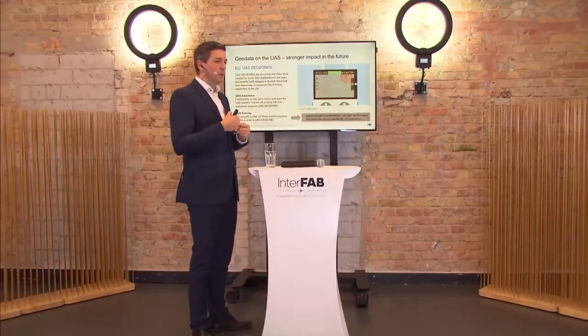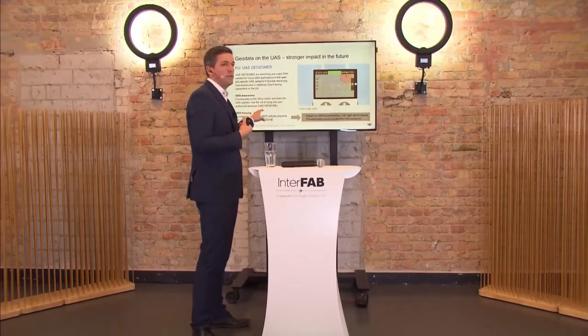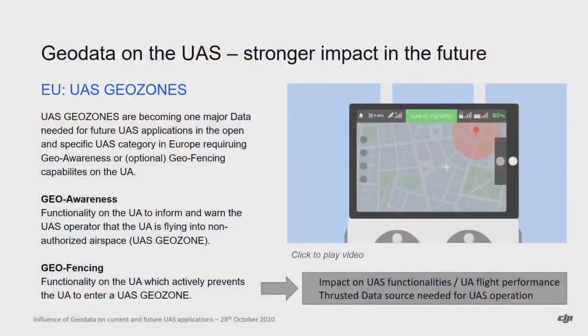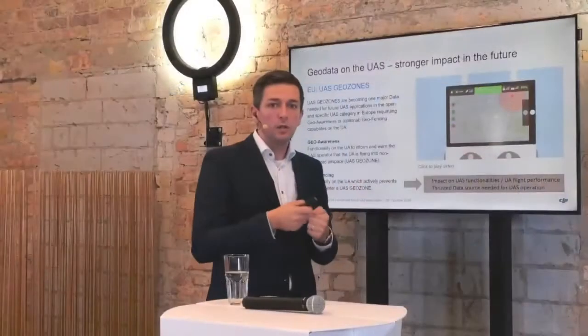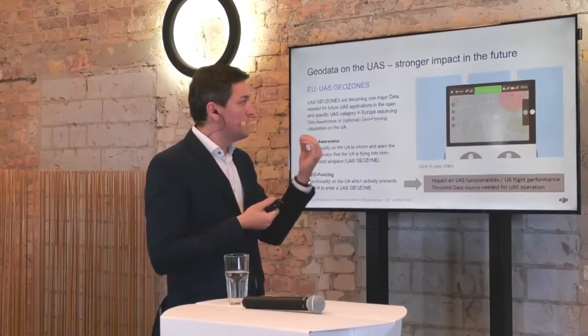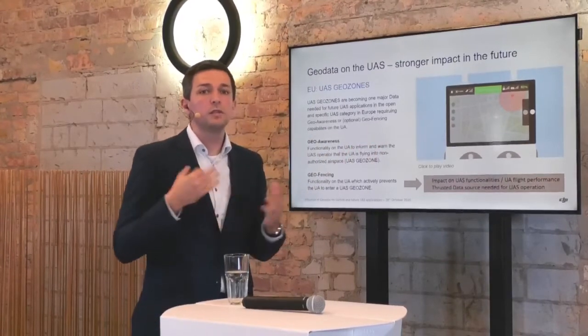And this kind of alarm, in the next step, would mean what we have already implemented, called geofencing. So there's also a geofencing option on the drone, as you saw here on the video, that actively prevents the drone from flying into that zone. And that means it's not only the data itself, there is a requirement for how the drone behaves, generating an alarm for geo-awareness or preventing the drone actively from flying into this zone. And that would also mean that it's not only stopping, that we also as a manufacturer need to design and develop this functionality so that the drone still stays safe.